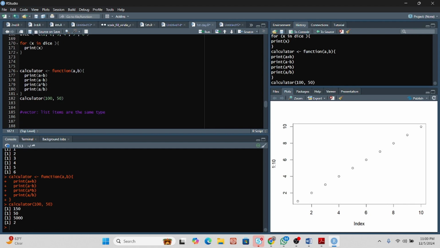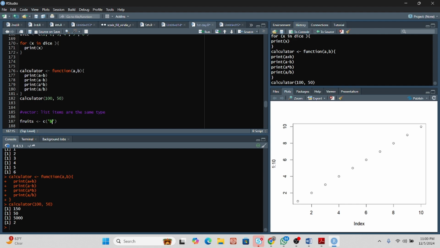Suppose I take a variable, fruits, and create this type of thing. I put c for the vector. When you create a vector, you mainly use c, and the list items are the same type, suppose all strings.